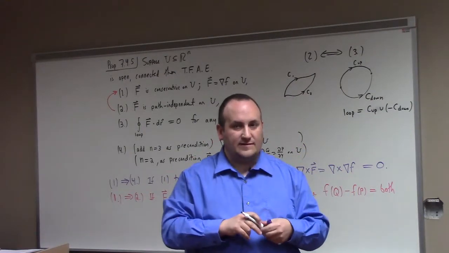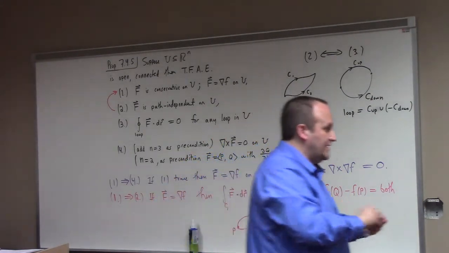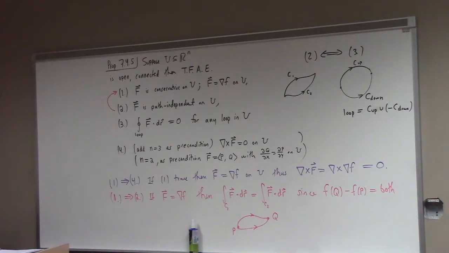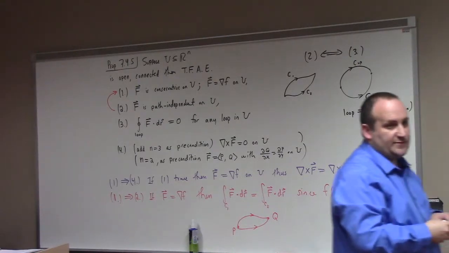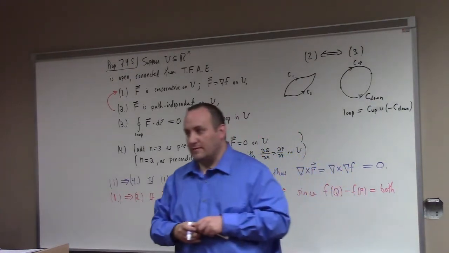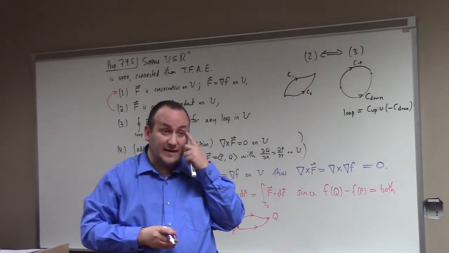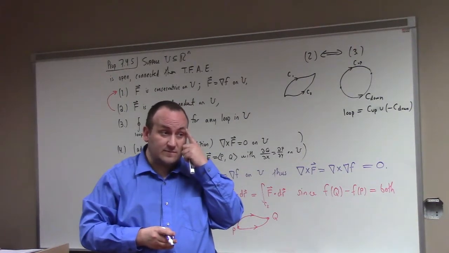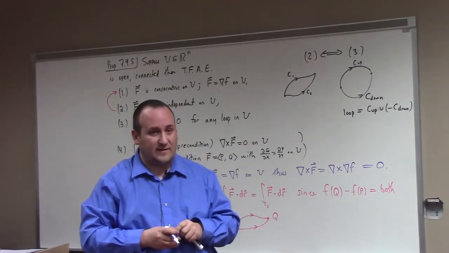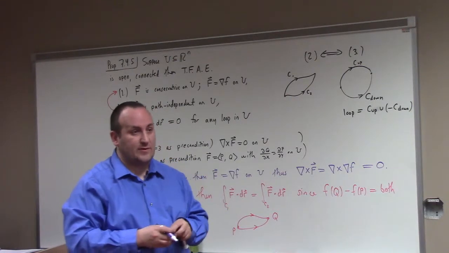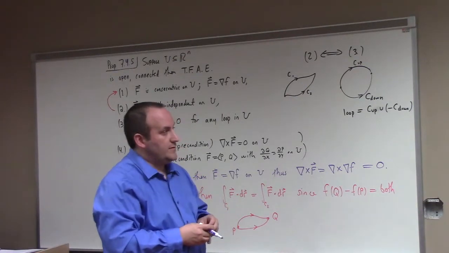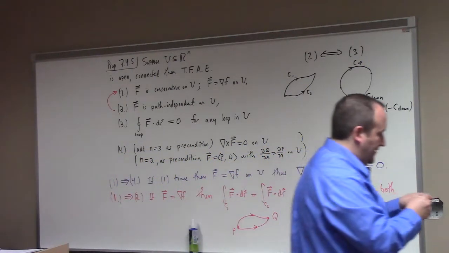It's connected. That means that if you take any 2 points in the set, like this point and that point, there's some path that connects those 2 points in the set. That's what connected means. It means you can draw a line or a curve inside the set which connects any 2 points. Technically that's path connected, but path connected and connected are the same in our context. So that's what our assumption is.